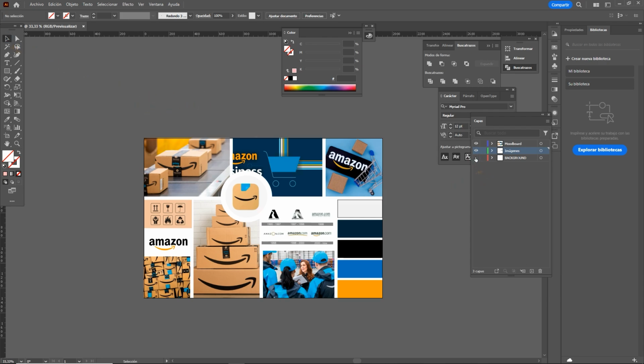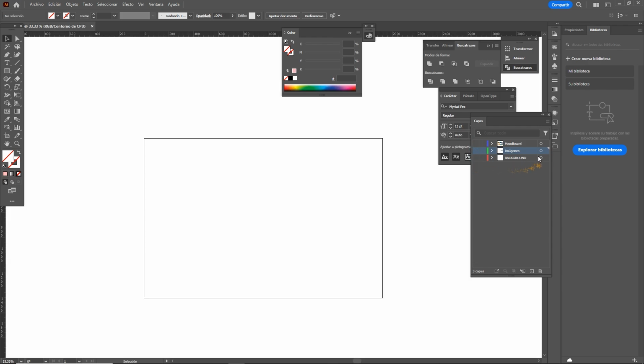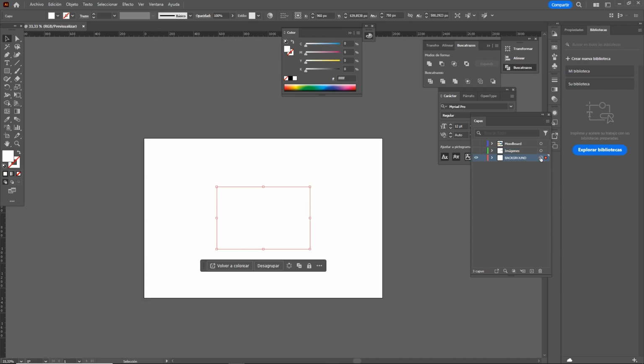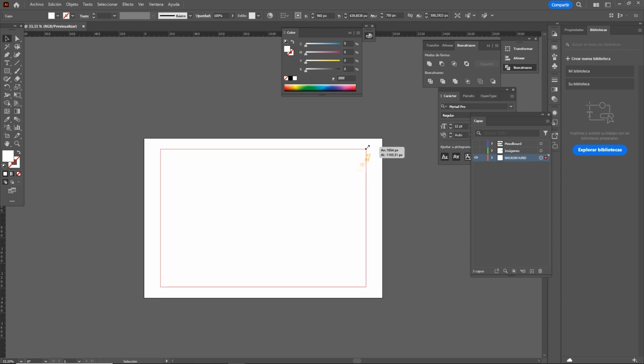We come to the Layers window and select the background layer to make it the same size as the mood board, and if we want we can change the color or leave it white as it was.